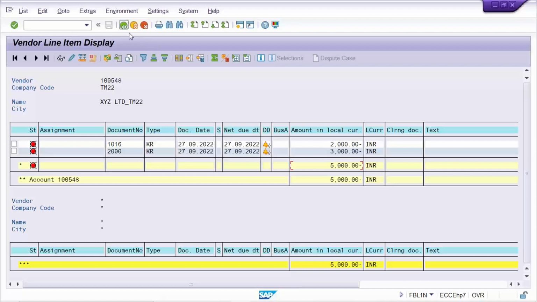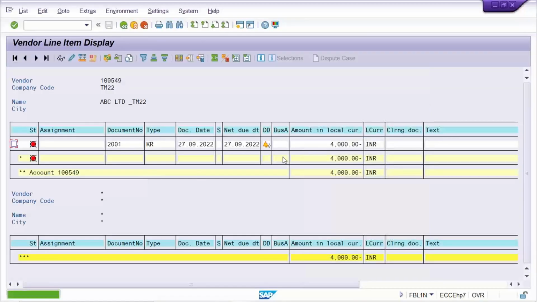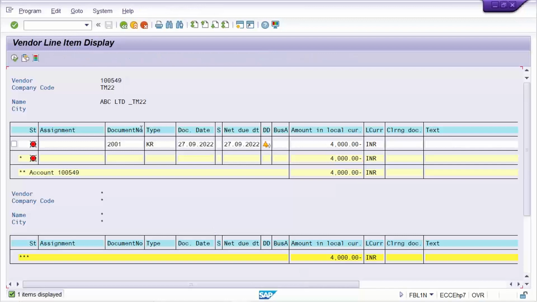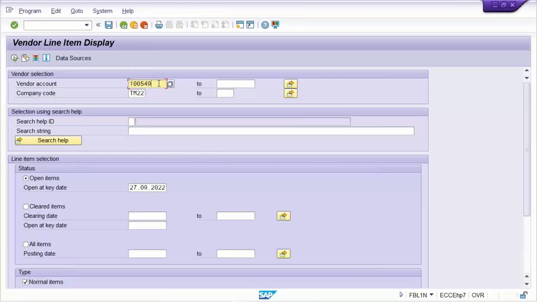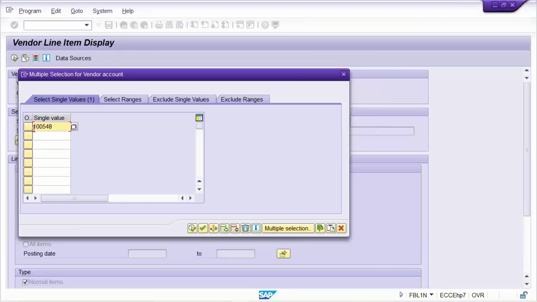For the next vendor, again a different payable amount will be there. Look here, this 4,000 is our payable. Against both vendors, how many? You can give 548 here, click on multiple selections, and give other vendors also.